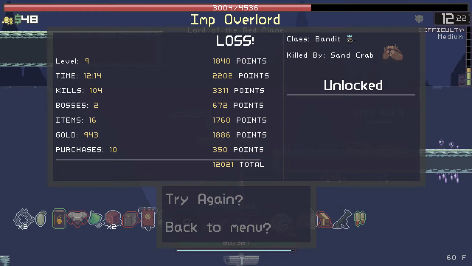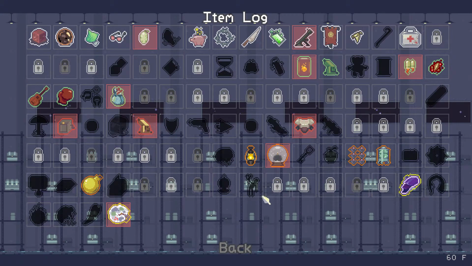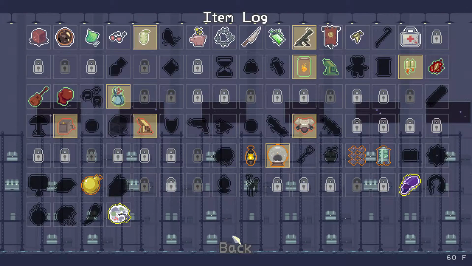Yeah, I think that's going to be it for the introductory video to the Bandit, really. As we can see, we've now unlocked a whole load of new items. So these are really nice. So we got this, this is from the Spark, and then we've got this. Shoot out 6 NATO crystals. So you can see that's from the Vagrant. That's quite cool.